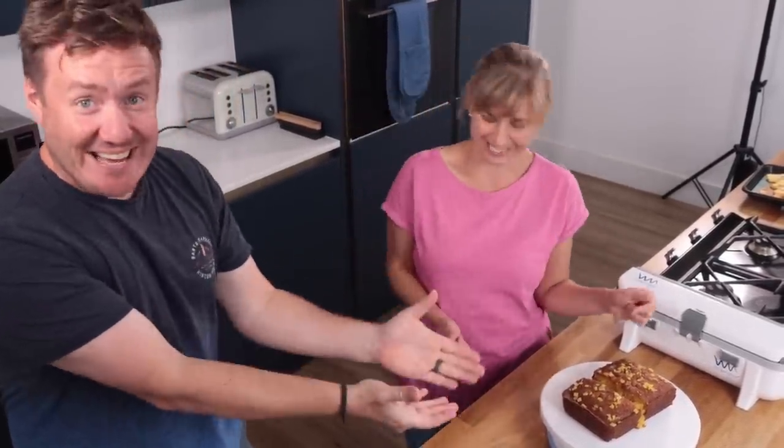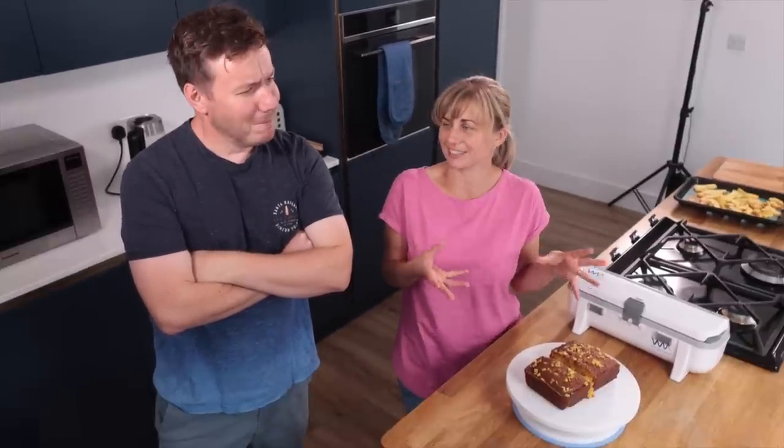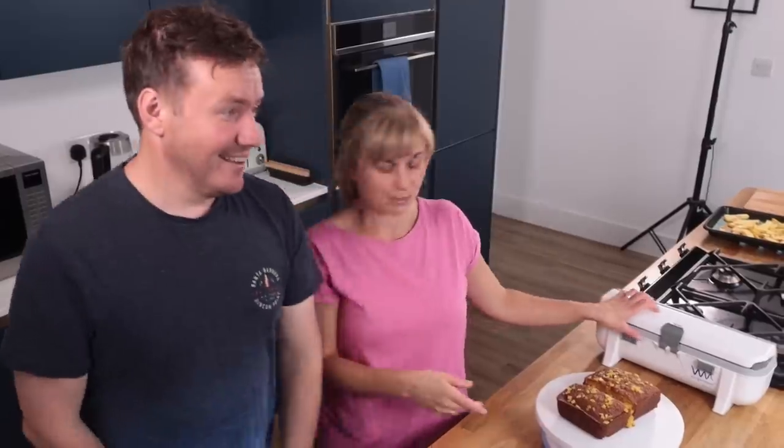Have you ever been in a situation where you just made a cake? Because I just made a cake. This is my Starbucks lemon loaf cake. You want to keep it airtight, don't you? You haven't got a Tupperware tub. I'm going to show you a hack, how to keep it fresh, just using cling film. We're gonna wrap a cake. That's the hack.